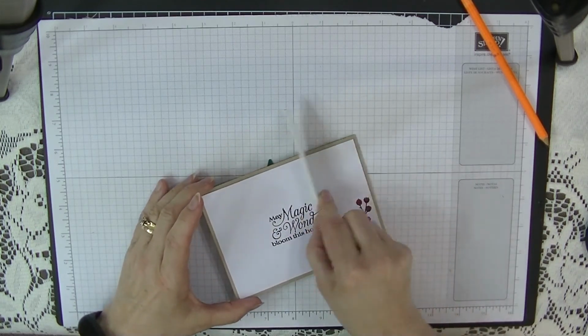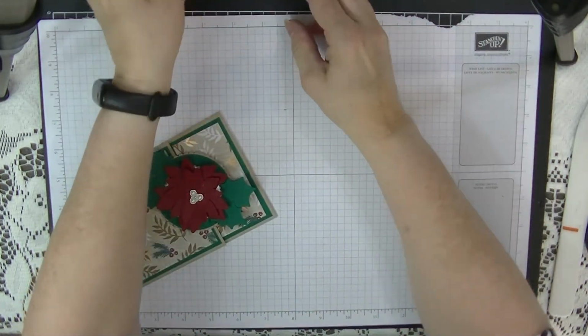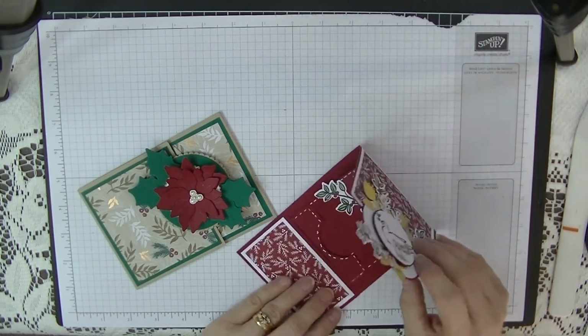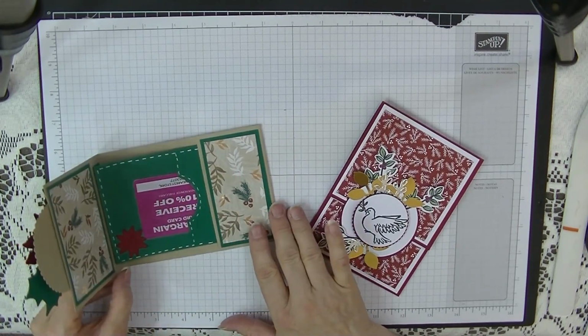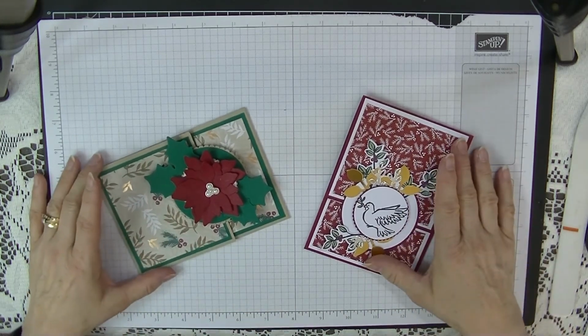Look at that. That is just so beautiful, and I think that we're going to really love these, and they're a great idea. You could make these into birthdays, or in this case this is Christmas, but I just think there's countless amounts of things that you can do with it.